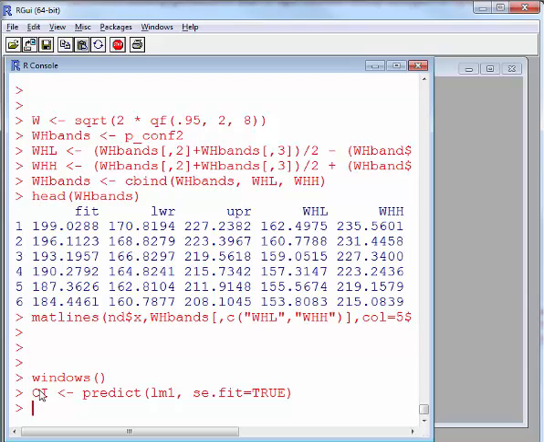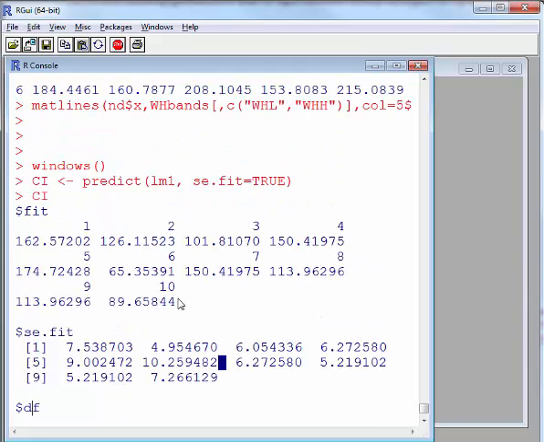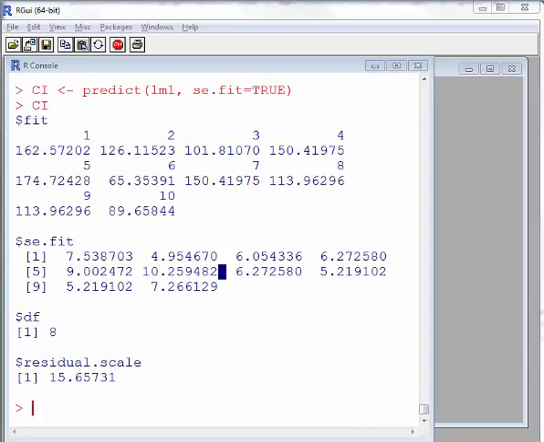Confidence intervals I'm going to set to be the output of this predict function, taking as argument the output from my linear model. I'm going to stipulate se.fit is true, so it's going to store the standard errors of the fits.